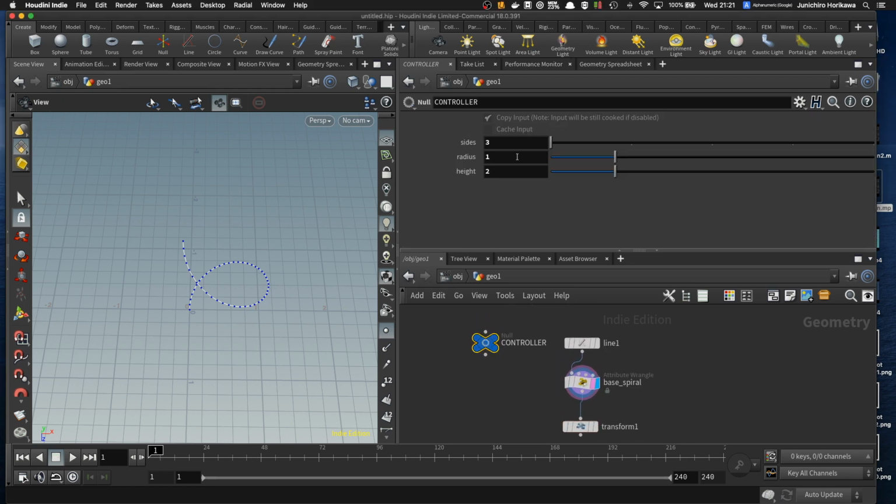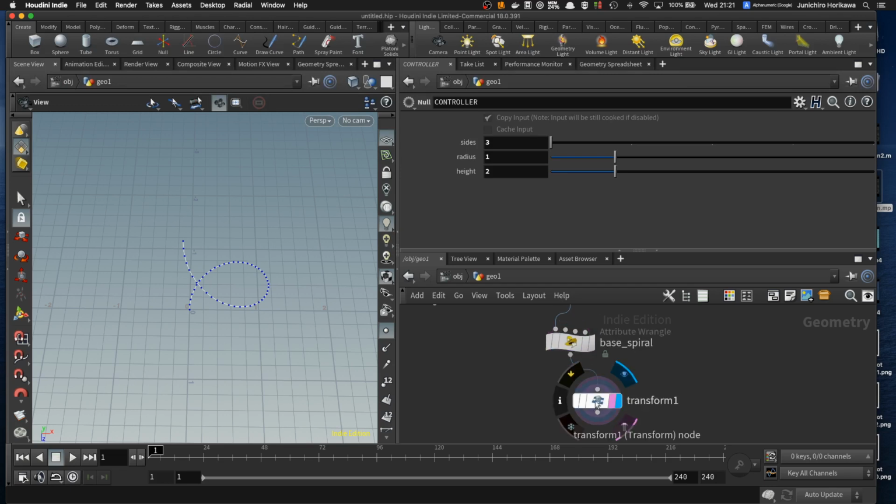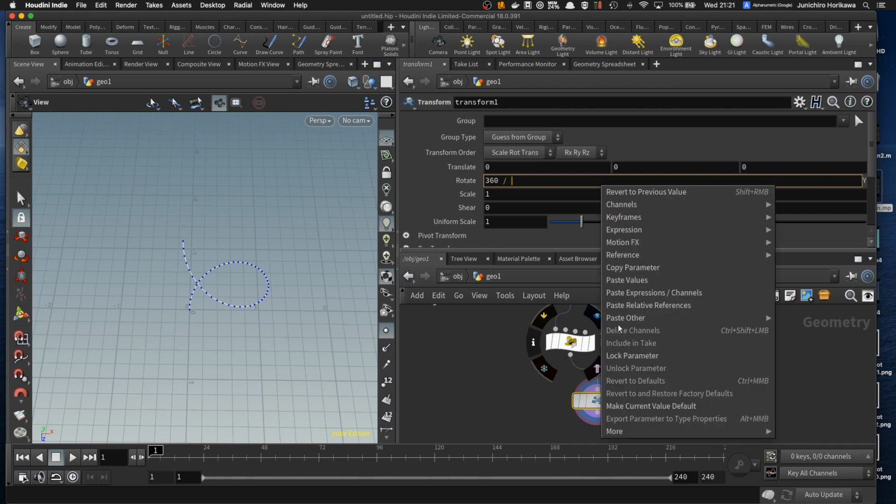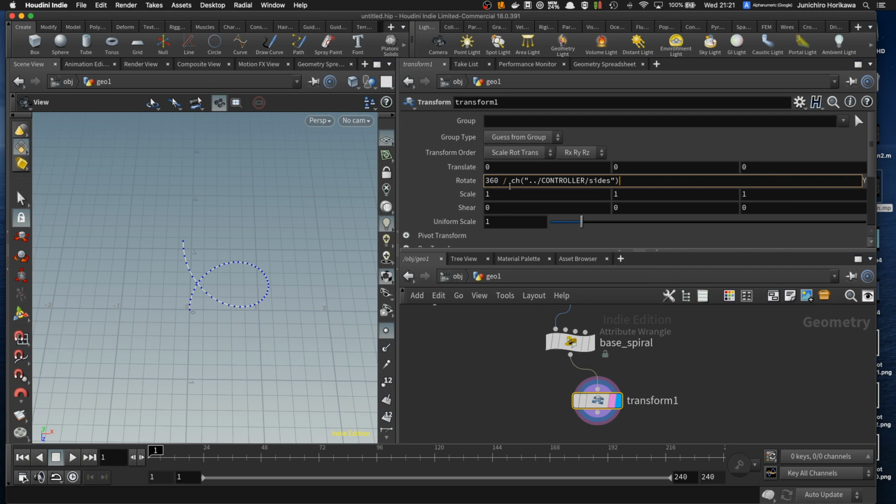So let's copy this parameter and then go to the transform. For the rotate y value here, I am going to make an expression which is 360 divided by the copied, pasted relative reference to the number of sides, which will become 120 in this case.